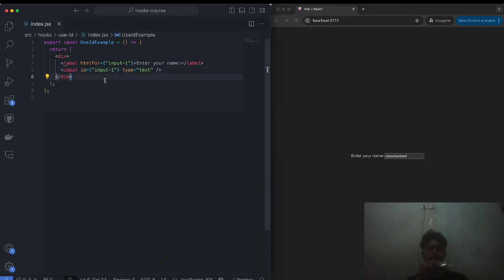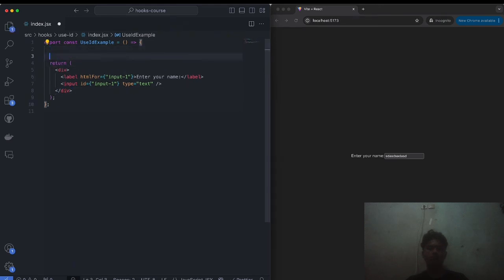Well, by generating unique IDs, we ensure that we have unique IDs across the server and client rendering, which is critical for server-side rendering apps like Next.js and other libraries that do some server-side rendering. As you get familiar with server-side rendering, you'll notice that this is extremely important, and this hook works seamlessly. It provides consistency and stability across the renders of your components, and will prevent any type of ID collision between your labels and your inputs.